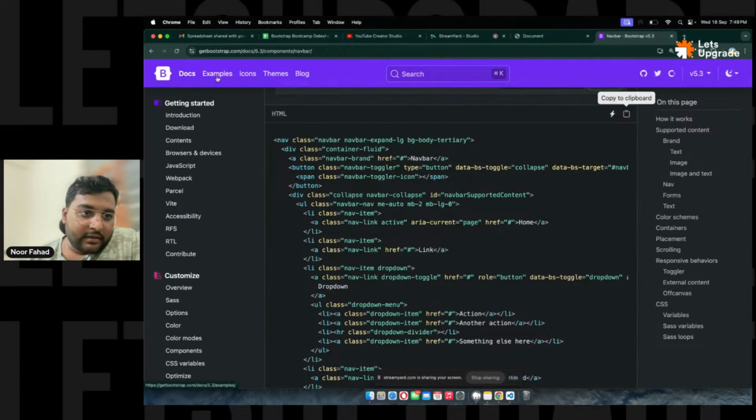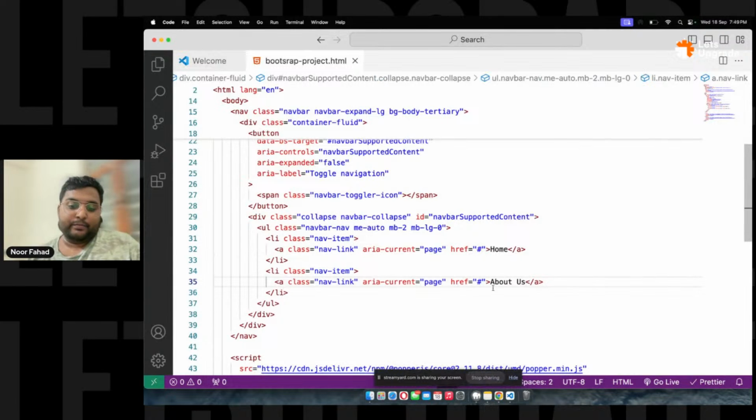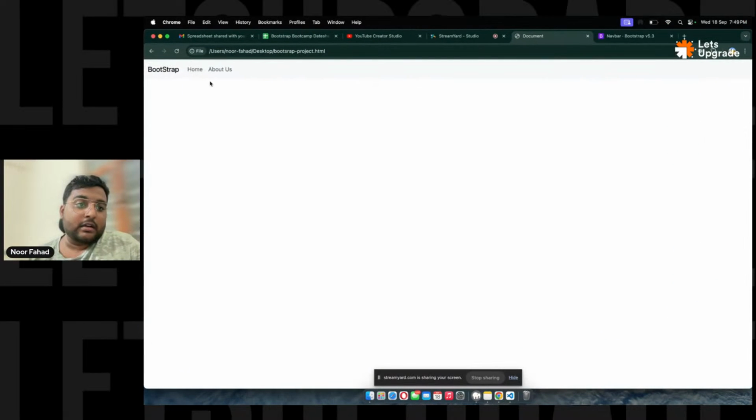There is a doc, there is an example. Look, there is a little difference between this, the bold, and this, which is a little less bold, more of a gray color. Exactly the same is what we are getting here, this is a gray color. If I want About us to be active, I'll add the active class. This is automatically defined in HTML and in CSS, and it adds a dark color on About us. So look at this.